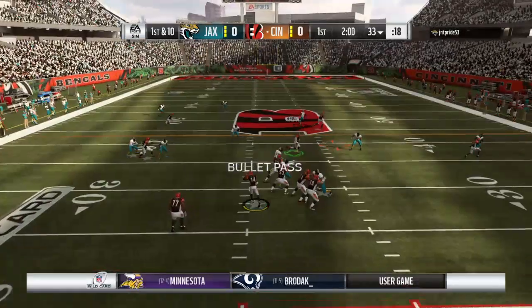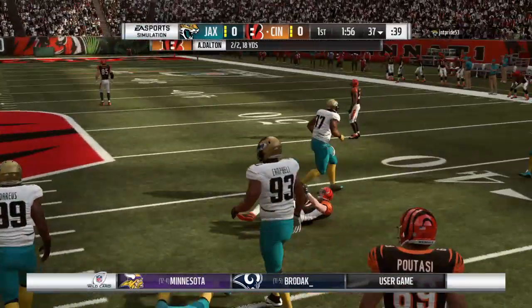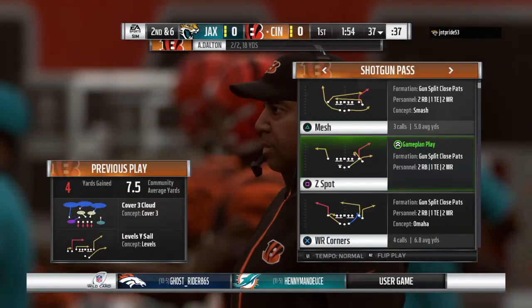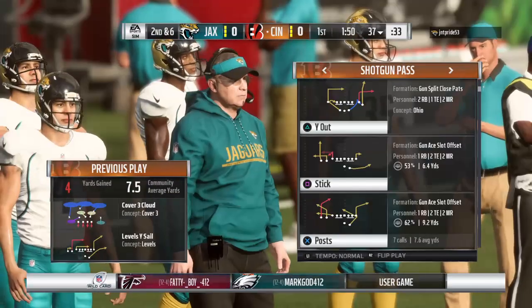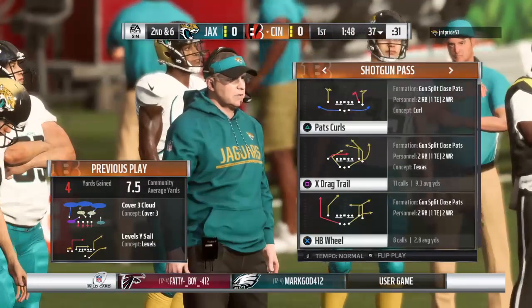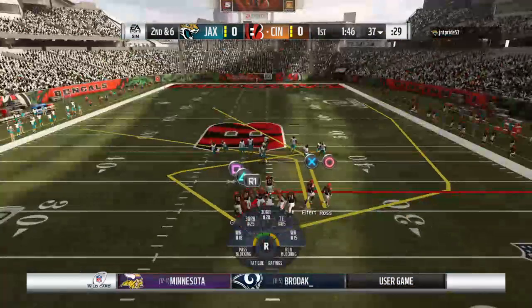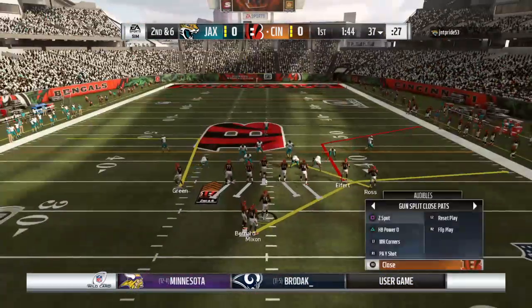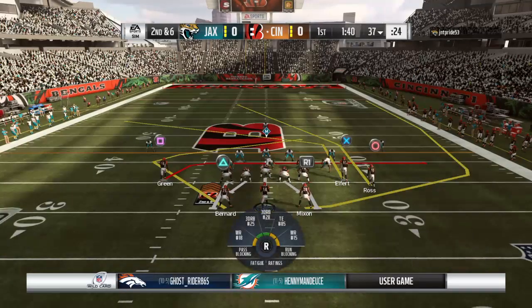Dalton, 1st and 10. Over the middle, complete. It's Bowen. And he'll be brought down right around the 37. That throw good for 4. It's 2nd down. And, partner, I think that's a great example that not all tight ends are created equal, because everything was right. Got the completion, but he's not one of the more dynamic guys in the league. So even though he caught it, couldn't turn it into much more.